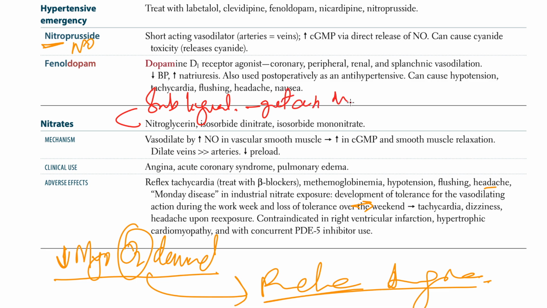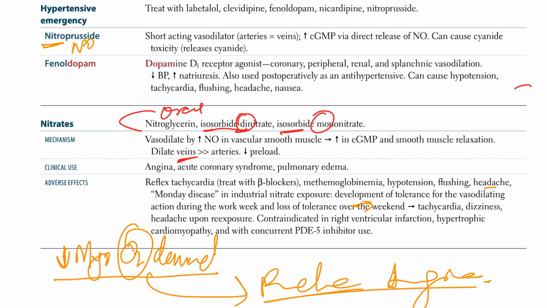It gets absorbed in the oral mucosa into the venous circulation, which gives a rapid action. In about 2 to 5 minutes, it can start acting on the heart and all the veins, dilating all of that. While if you were to give this orally, isosorbide dinitrate and isosorbide mononitrate have low bioavailability due to the extensive first pass metabolism.